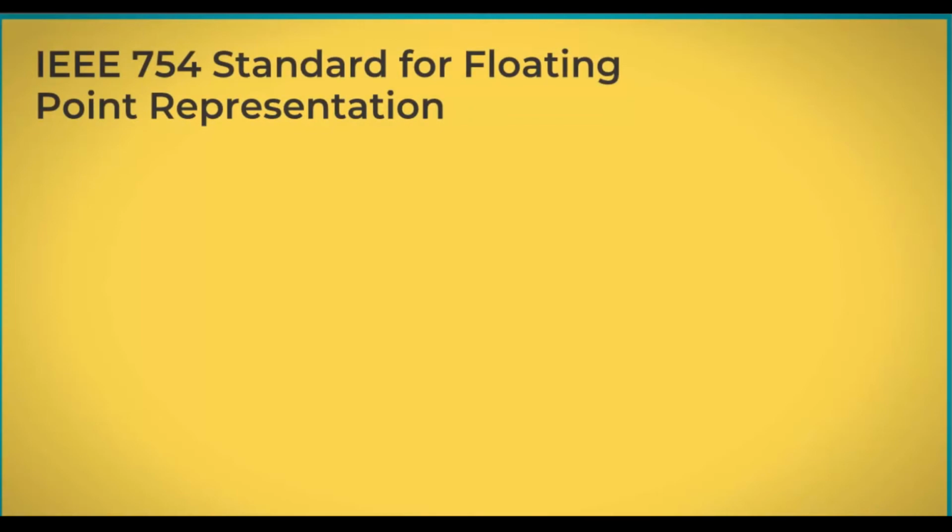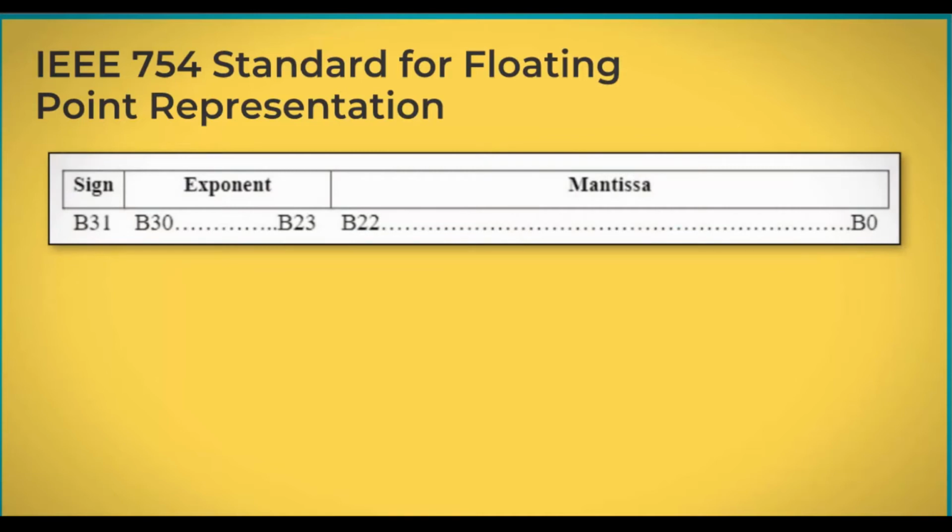Now we'll talk about the IEEE 754 standard, which is used for representing floating point numbers in binary. The 32 bits are divided into 3 fields. The 31st bit is a sign bit, there is an 8-bit exponent, and a 23-bit mantissa. The sign bit stores a value 0 for a positive number and 1 for a negative number. The exponent is stored in excess 127 code. The implicit bit is the most significant bit that is not contained in the 23-bit mantissa, which is actually a 24-bit mantissa.